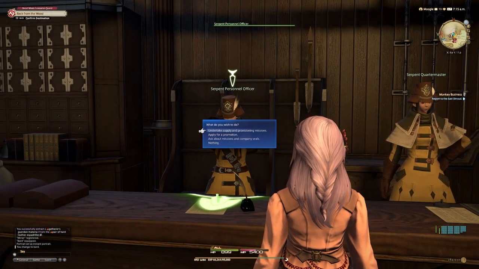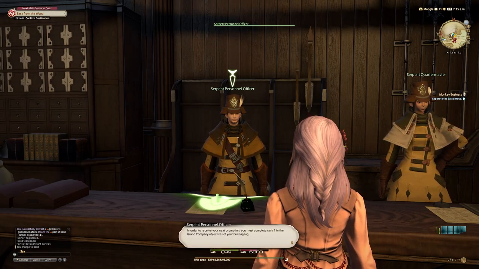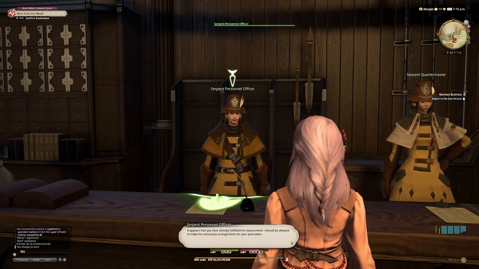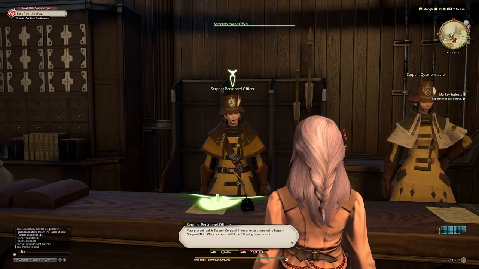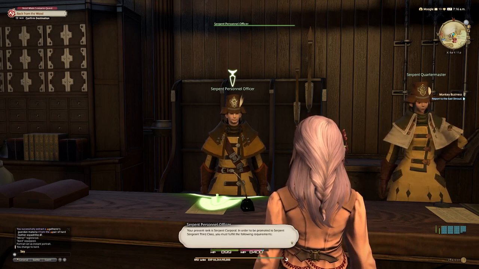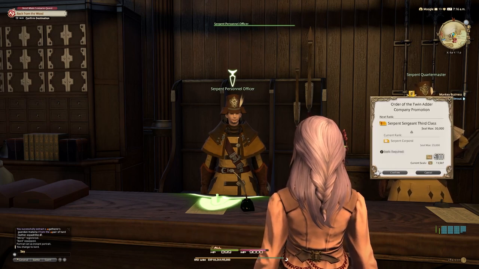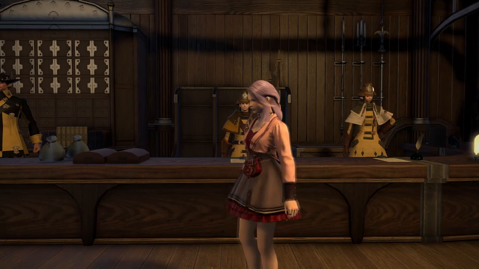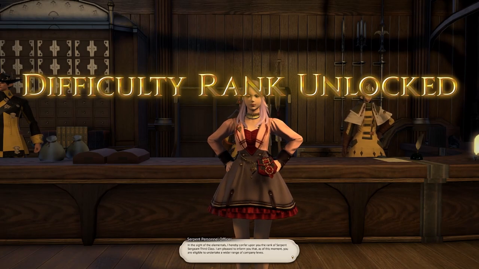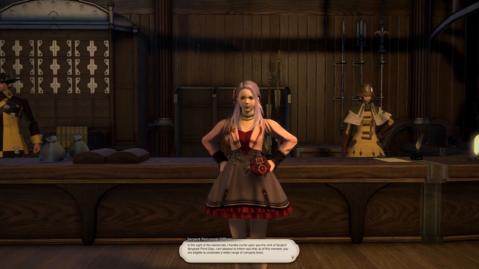All right, so let's talk to the Serpent Personal Officer. So reminder, we needed to complete rank 1 in the Grand Company Hunting Log, which is now done. Your present rank is Serpent Corporal. In order to be promoted to Serpent Sergeant 3rd Class, you must fulfill the following requirements. And that's paying out 5,000 sils, which is done. I am now a Serpent Sergeant 3rd Class.